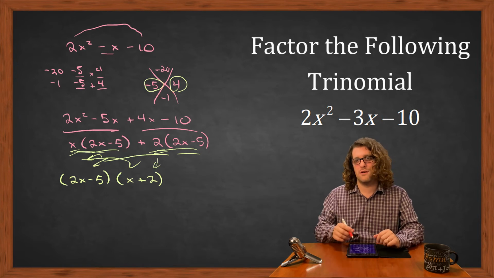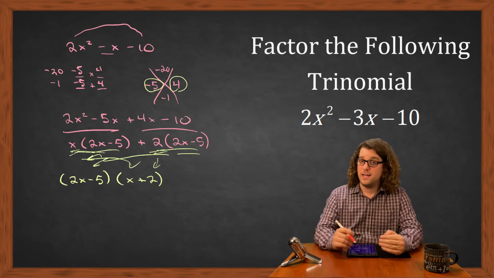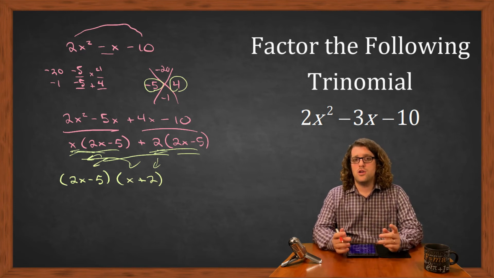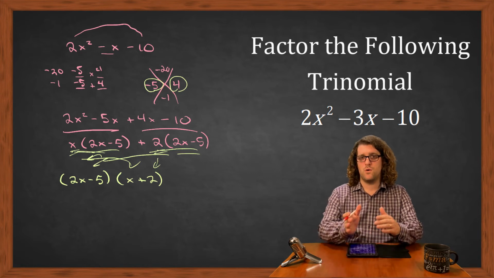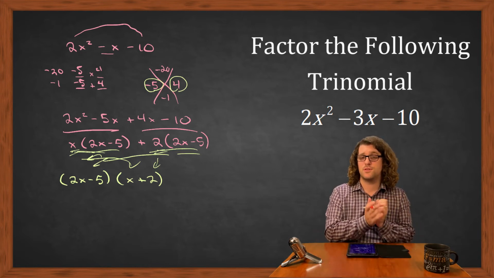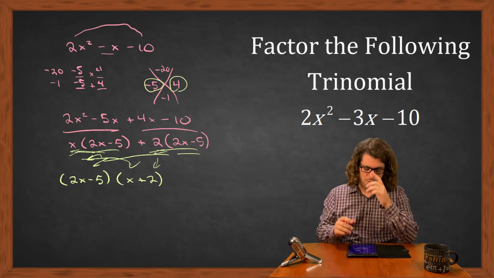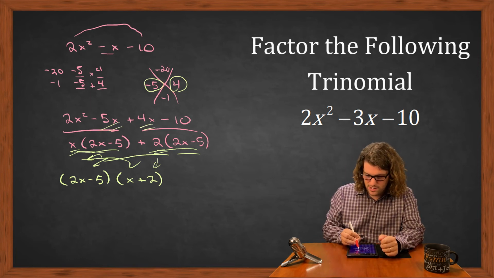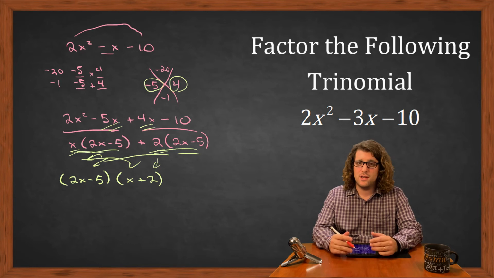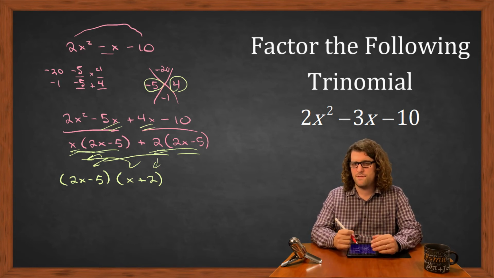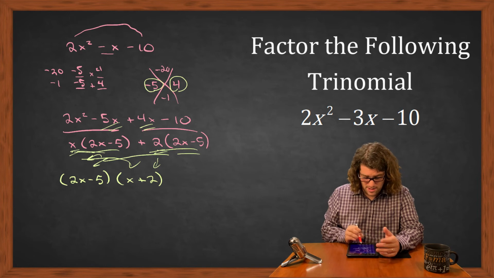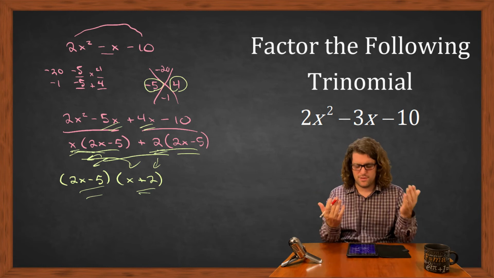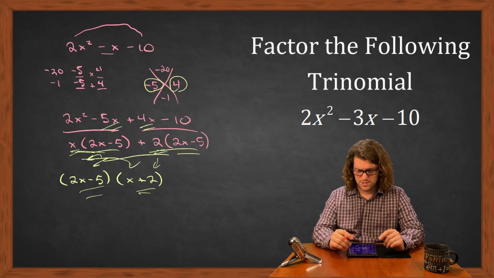So what we're doing here is playing this little number game, breaking down the middle term into two pieces instead of the old one piece, using common factoring to pull out the greatest common factor out of the first two terms, the greatest common factor out of the second two terms. Now, one of the things you might ask is, does the order of some of this stuff matter? So for instance, right here on this line, does it matter if I write the negative 5 or the 4 first? No. It might make the mid steps look different, but it won't change your answer. And then here, does it matter if you write the order? No. Things multiplied one way or the other way are the same, so everything else is pretty self-explanatory as to why it would be okay.